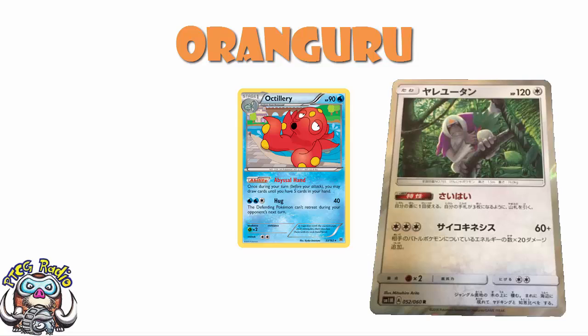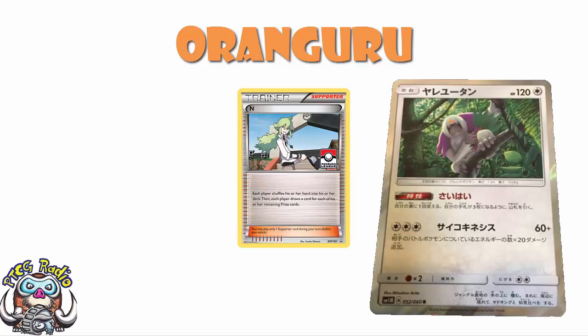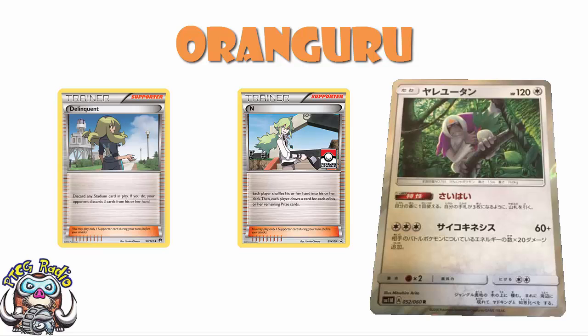Now, I can think of 2 situations where you will really, really want extra cards. Number 1, if your opponent plays an N and puts you at a 1-card hand, drawing extra cards will be awesome. Number 2, a card which has gotten very popular lately is Delinquent. Your opponent will play a Delinquent to make you try and empty out your hand entirely. You have a hand of 0. At the beginning of your next turn, you have a hand of 1. Oranguru gives you a hand of 3.